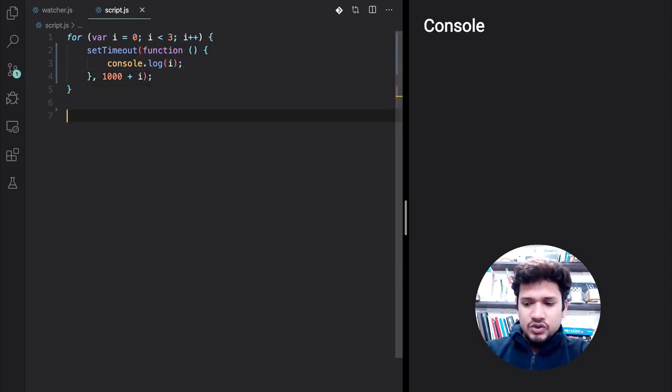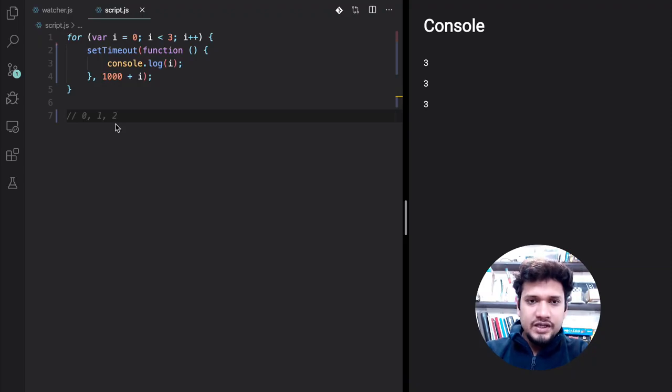If you see the code block, many times we tend to think that for the first loop I is 0, it will log 0, then it becomes 1, it will log 1, and then 2. So we expect the output to be this. But let's run and see what's the actual output. So look, we have 3, 3, 3. So the output is not what we expected. So what went wrong here?